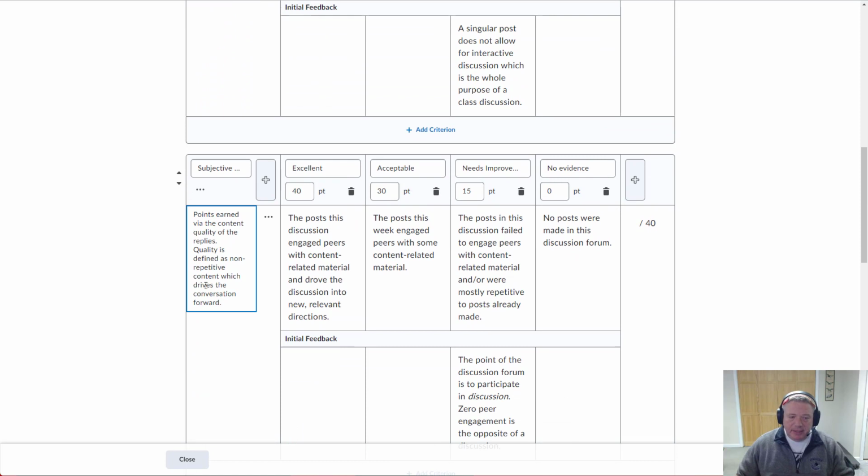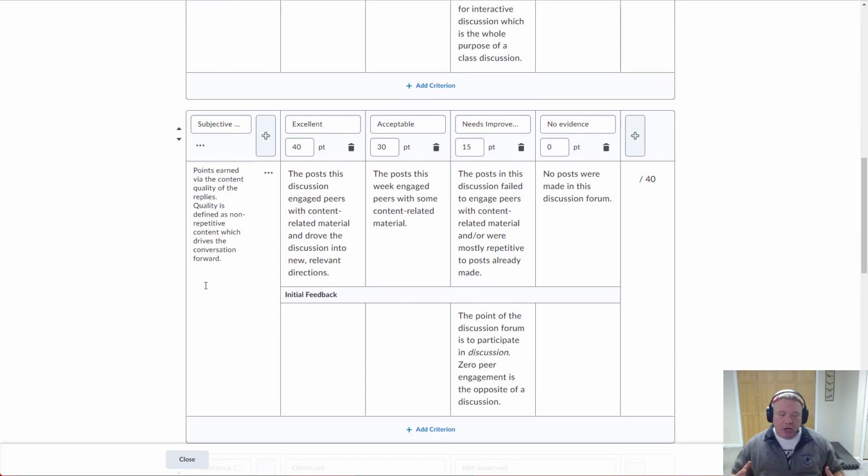Subjective points. These are my judgment on how well you've engaged with your classmates. Okay. If you're just responding with 1 or 2 sentences, a couple of different posts, and calling that good, your engagement score is going to drop, right? So while these give guidelines, these are not the only ways that points could be lost, right?